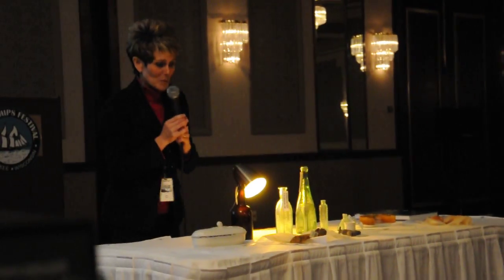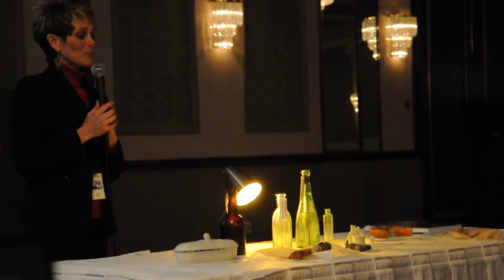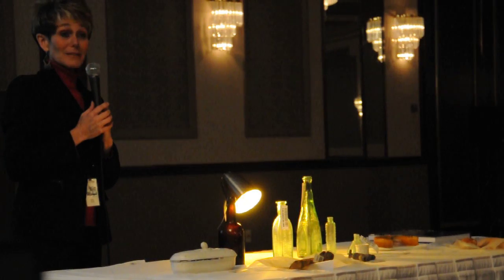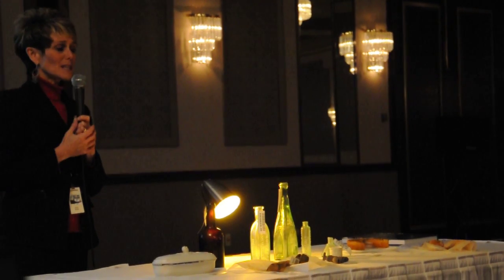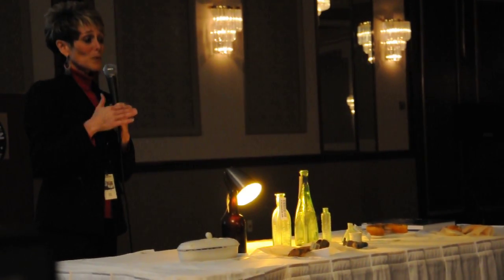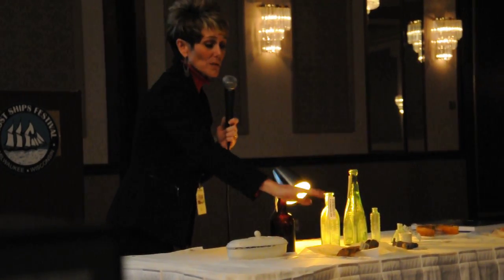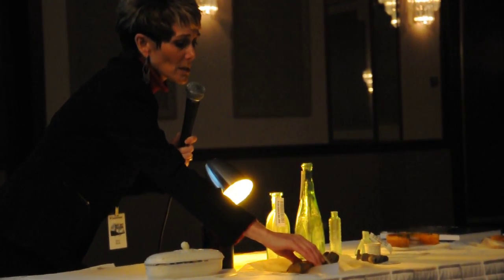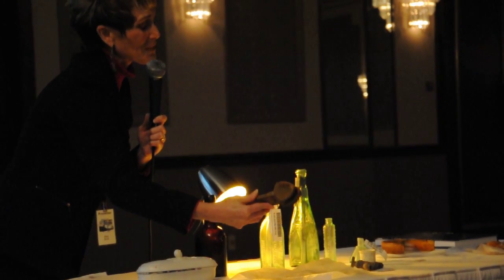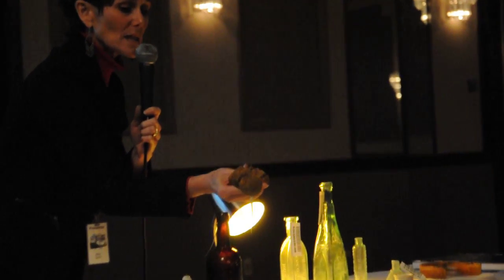Someone may ask why we keep some of the artifacts unconserved. When we first started recovering bottles, I had bottle collectors and bottle historians telling me that we should tumble them — throw them into a tumbler and get them all clean and make them look pristine — but that was exactly what we didn't want to do. We really wanted to maintain the semblance of what we call the shipwreck effect. It just shows the packing arrangements that these items came in — they were stacked and have since concreted together over time.